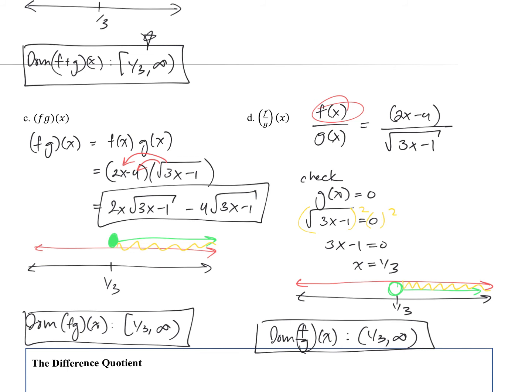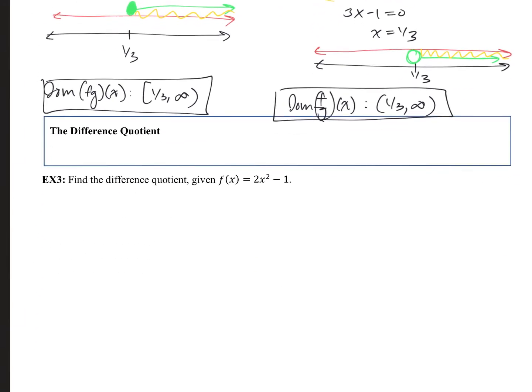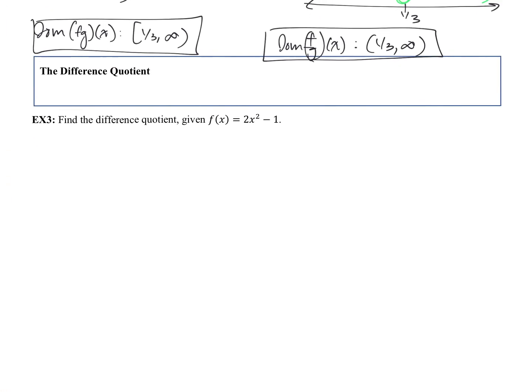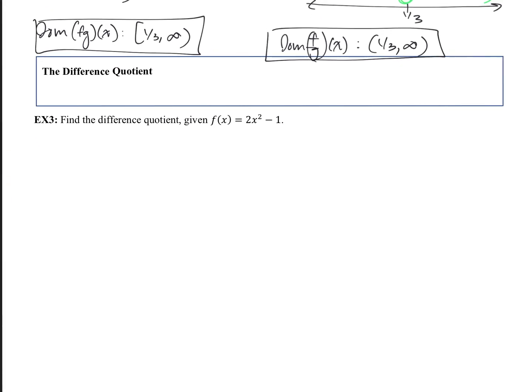So now we're moving on to the difference quotient. Now what is the difference quotient? Well, it basically comes from finding slope, but instead of just finding the slope of straight lines, it's finding the slopes of other curves. You'll go into more detail with that in some of the higher math courses, but for now, we're just going to go over the basic look of the difference quotient.